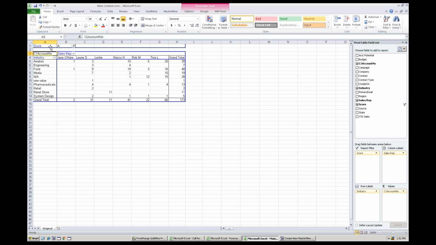But how are they going to score new leads that are mass input from someplace else? Sometimes it's useful to take other information and apply that information here in Excel and actually score the leads, and then update that score field over on the GoldMine side. I'm actually going to use that as my illustration here today. So this is a simple overview report.